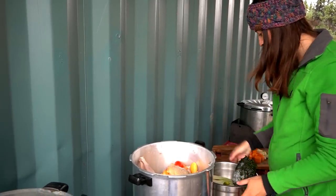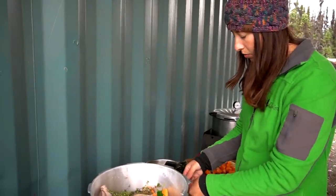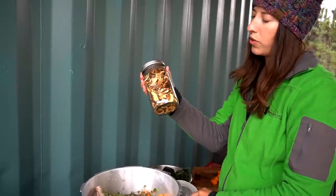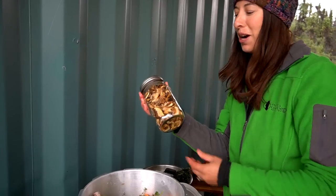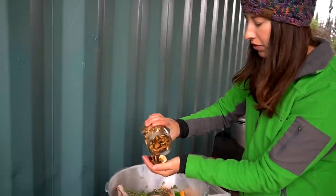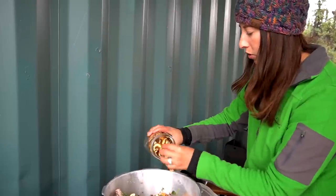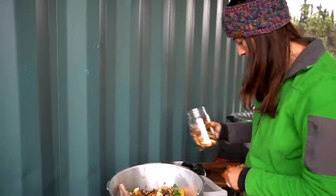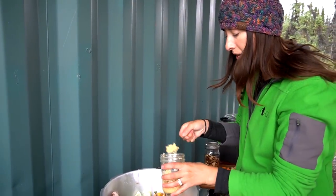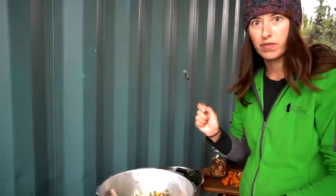Looks good to me. We're gonna add a whole bunch of herbs. Those are gonna break down, and I've got some fennel we're adding too. And then we are going to add some dried mushrooms that we have. These are boletes, and it turns out that we don't actually like these all that much. So I figured this would be, again, the perfect application for these. Add lots of flavor. This is really the time you wanna add the flavor, because this is going to be what makes the end product so flavorful, along with the fat from the birds. We're gonna finish it off with a big spoonful of garlic and of course a whole bunch of spices, and then we have to get our other pots filled up too.